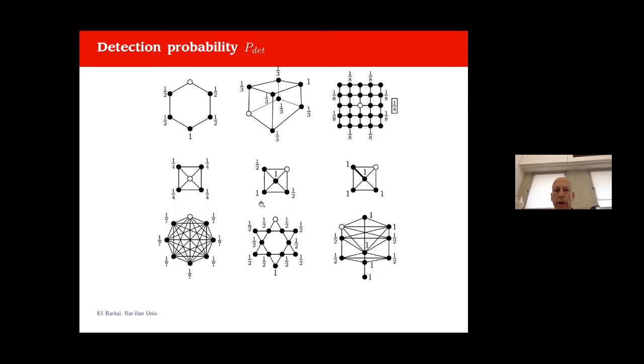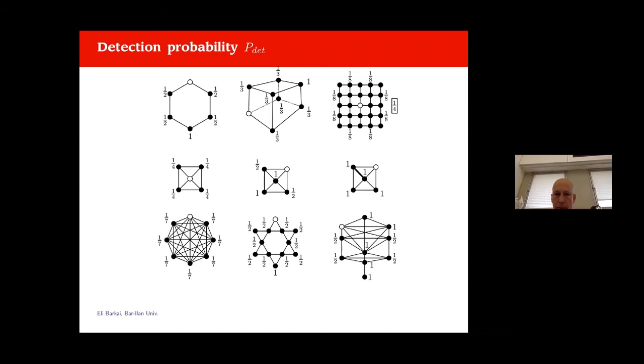And if you look a little bit at all these graphs, you see immediately that symmetry is playing some key role. For example, if I detect here, it is one over four, because I have here four nearest neighbors. So obviously symmetry is playing a very important role. Let us understand this. Again, we can derive these solutions by the renewal equation, but obviously there is something much simpler going on.